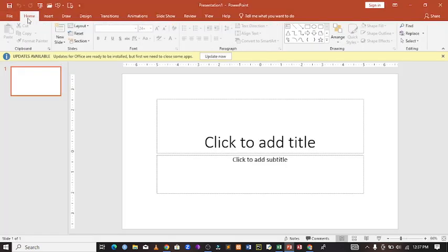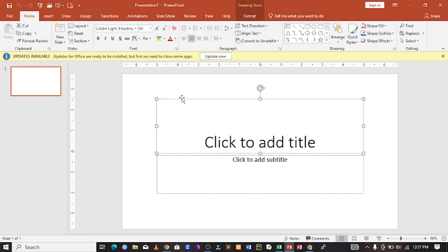And the next thing is Home. This Home has something that is different from Microsoft Word and Microsoft Excel. For example, on this one you can see the clipboard that we have on Microsoft Word and Microsoft Excel. So it has Slide. This Slide is categorized into different needs. For example, we have this one. Let's select New. Let us talk about this slide.